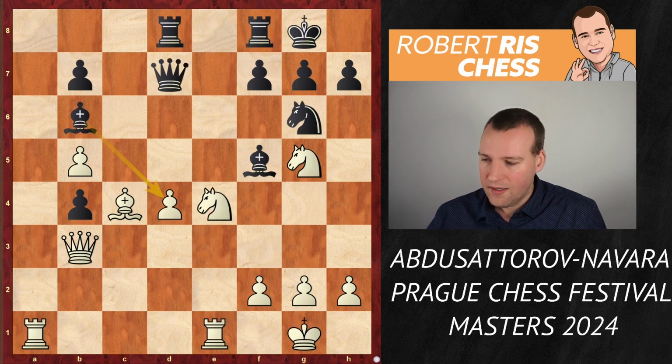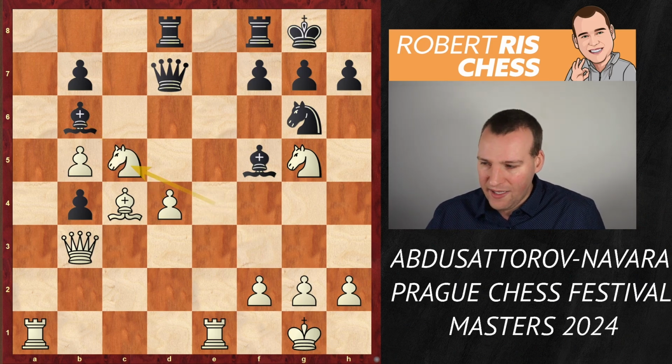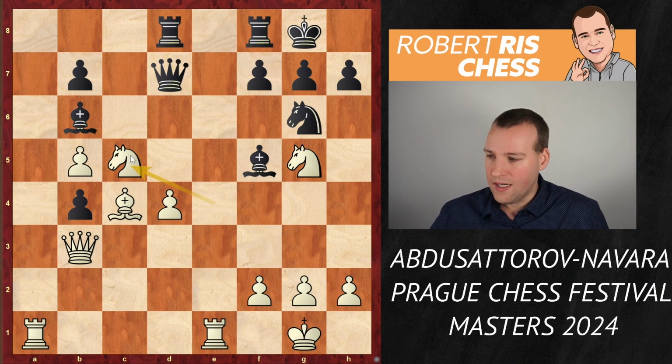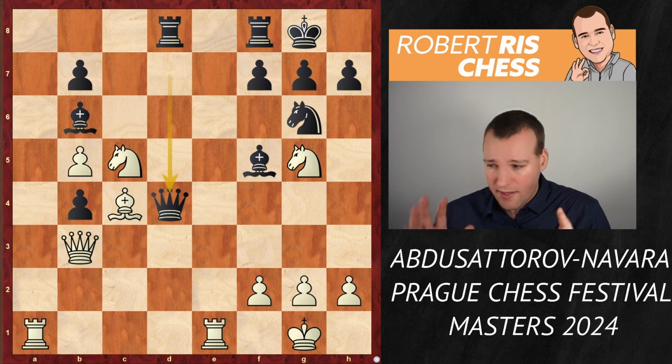And well, instead, Abdusattorov wanted to play for a more controlled type of play in the center, as he played the move knight c5. Which is in fact a serious mistake. He does attack the queen, but the pawn on d4 can be taken by the queen. But this was also not played by Navara. And are these players so bad? No, the position is just so incredibly complex, because what is going on?